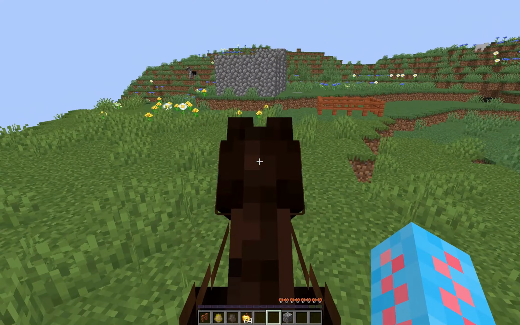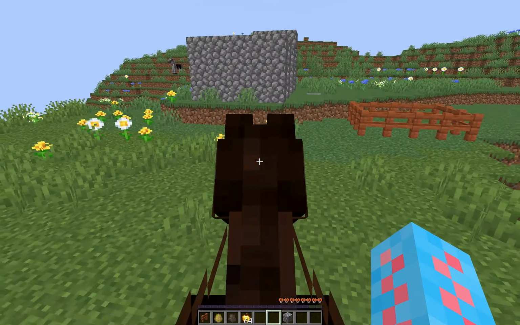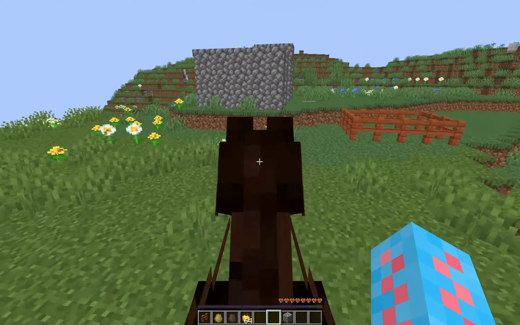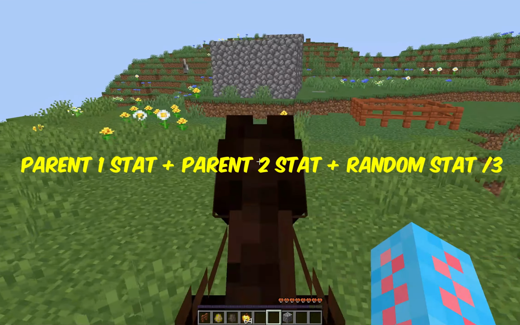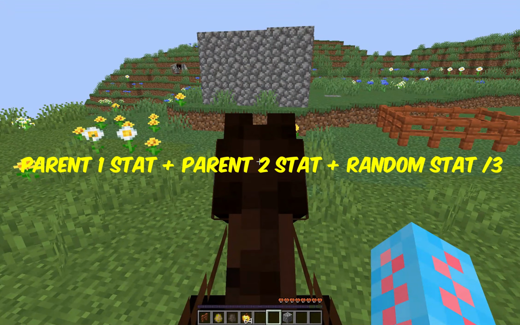Now, what about when a horse is bred with another horse? How does that affect your stats? The baby stats are going to be determined by averaging the total of both the parent stats with a third random set of values. So you would add both parent stats together with a random value in between, of course, the minimum and the maximum, and then divide by 3 to get you the average.